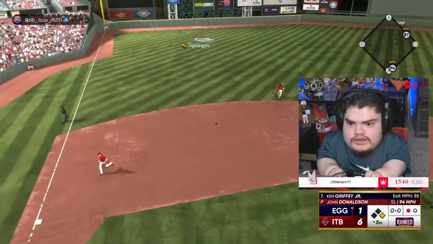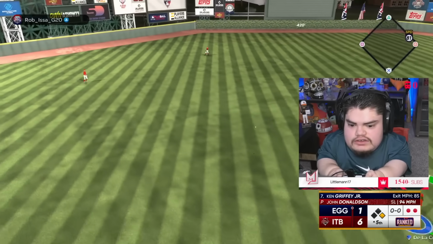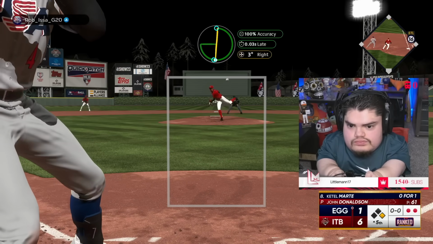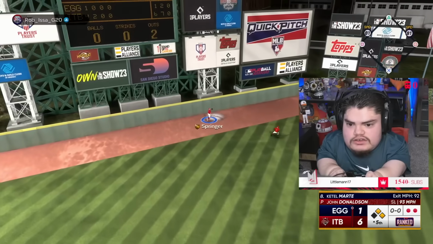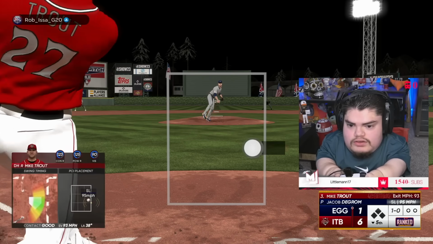There we go, right to George. Is that George's first play of the game? I don't think the ball's been hit to him at all. Not even the game, the whole video. George? George, this is why we got you. You gotta play defense, George. Let's go, baby. What a debut. Boom.